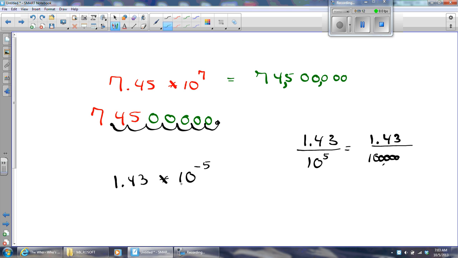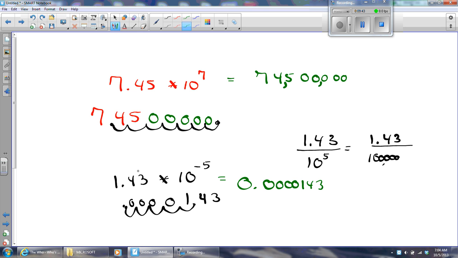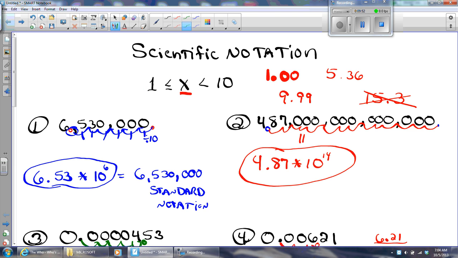So I'm going to multiply this out, but actually I'm going to divide it out because of the 10 to the negative fifth. It's like division. So I'm going to divide by 10, 2, 3, 4, and 5, right? 0, 0, 0, 0, and there's my new decimal point. My new number, or the new position of my decimal point, my new number is 0. And then there's a decimal point, 4 zeros, and a 143. So that's going to standard notation, right? It's actually more intuitive because you're just multiplying or dividing. All right, so let's get back to what we were doing here.